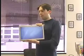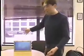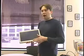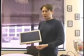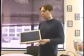And these will let you use some upcoming products that they're going to release, which are going to be mounts, some VESA compatible mounts, so you can mount this on a wall, or you can have a stand for it, so you can prop it up. You can actually prop this up on the table, which is nice if you want to use it for watching a DVD. Each one of these will be custom built, built to order. So you'll place an order with OWC, and you will buy a product which will include the MacBook that they'll mod. Because it's custom and it's built to order, you can configure it any way you want with any of the standard Apple options, with different processors, hard drive, RAM.